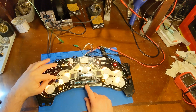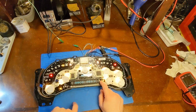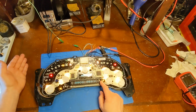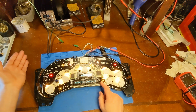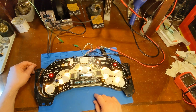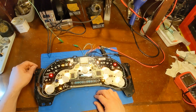A couple things you can try. Make sure this 1.2K resistor doesn't have a fractured joint. Check the outside pins on the display, but unfortunately there's nothing you can do. These are not sold separately new, so you can't just buy a new display and put it in. You can get a donor board and steal one off. Actually, I recommend a 2003 or 4 donor board, but it's kind of at the spot where you might as well just replace the cluster, because you're going to have to buy a donor board anyways, so you might as well just buy a donor board you can use, because these are kind of a pain to replace, especially if you don't have good soldering equipment. I wouldn't recommend trying to replace this with just wick and a soldering iron. You're going to be pretty miserable.